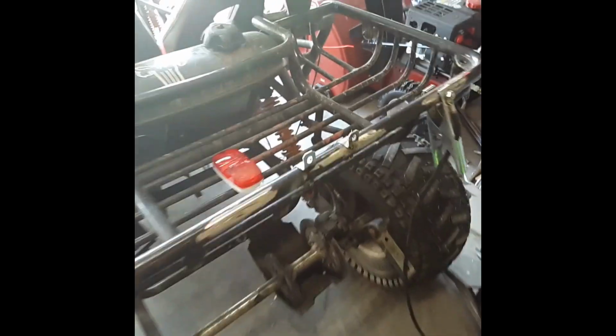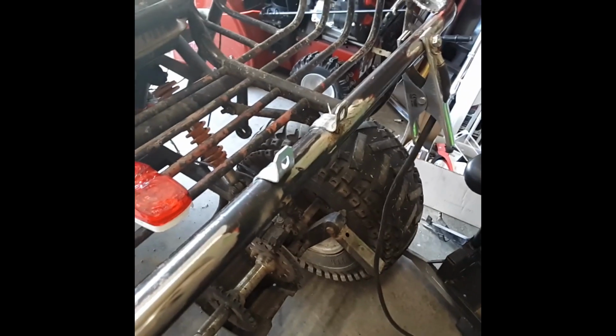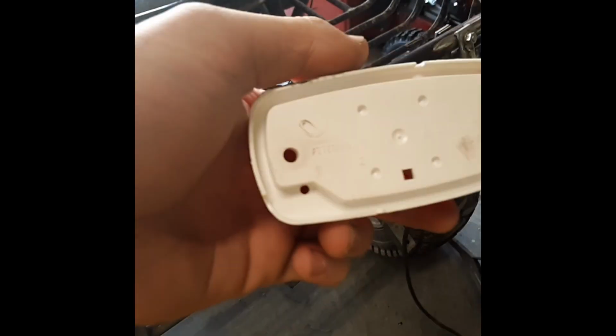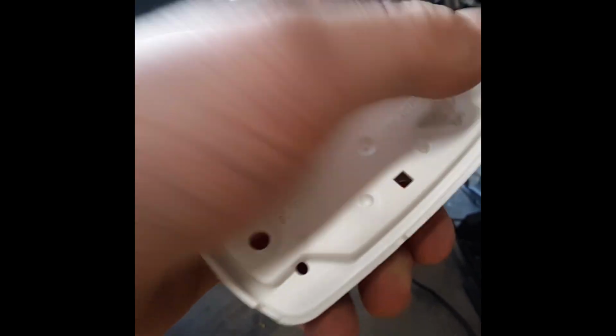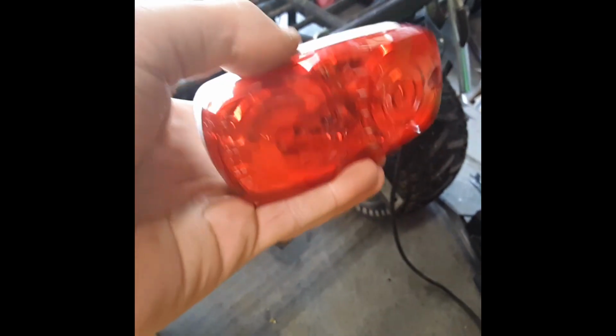So, as you can see, I have these little brackets here. These are the brackets we're going to be using, at least for the rear. Now, I figured I'd put these on here before I start recording, or at least tack them to make sure that this concept is going to work. You can see we have two little holes in the back of the light, scorched a little bit. It's going to be our brake light, by the way.